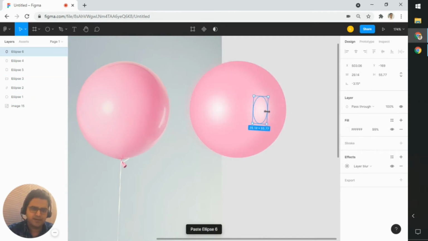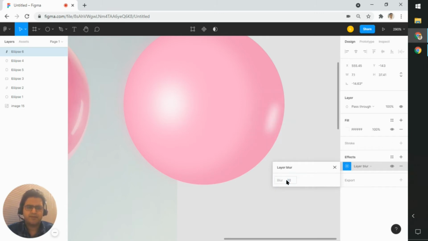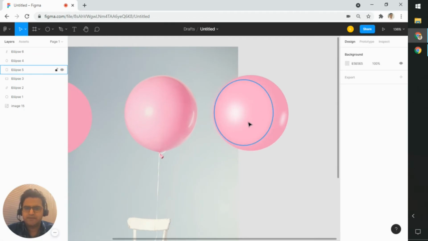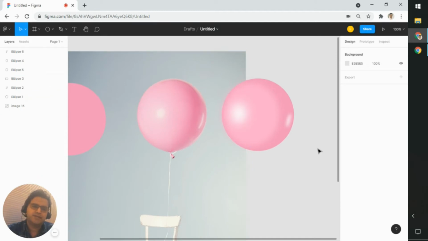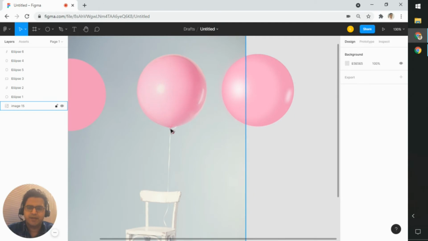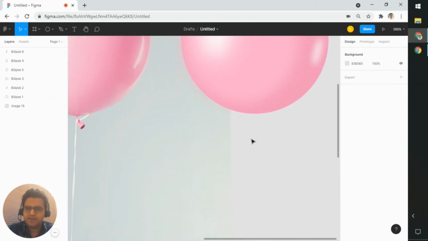So what I'll do is I'll make it completely fine, and adjust this here on the side. Maybe reduce the blur and see. There you go. So this way we have sort of simulated the same highlights that the original image had, which look great. Now what we'll do is we'll create this knot, and to do this we'll keep it very simple.